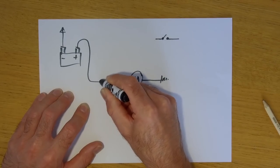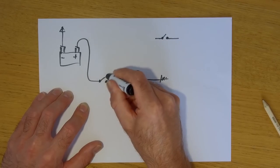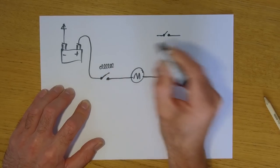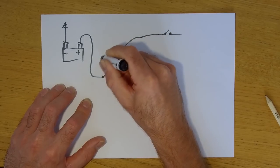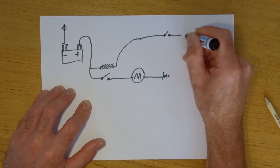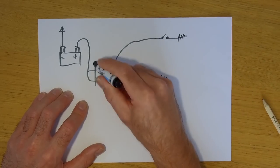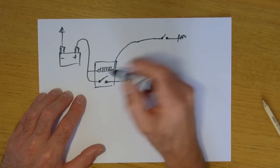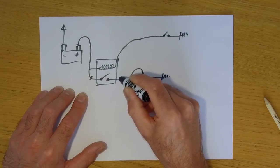So there's a big switch here, and this switch is controlled by a winding. So let's put that to live. So what would happen is, this is earth, this side. You push the button on your handlebar. This is the starter solenoid, and they always have two big thick cables going to them, the positive from the battery and the positive to the starter motor.